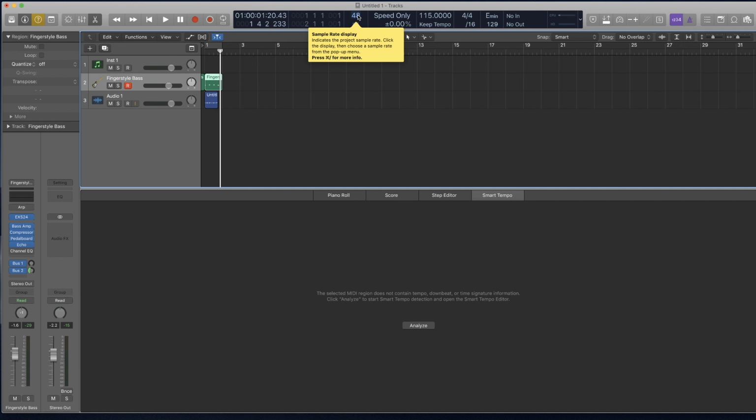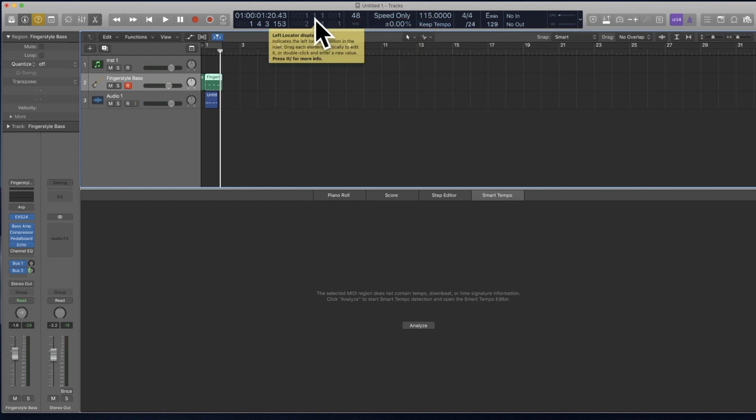You have your sample rate display, your tempo setting, your signature, the divisions. As you increase and decrease, these divisions will increase and decrease, right? So it's in the order of notes that you play. So this is your scale. It's always good that you put in the scale which you're working in.